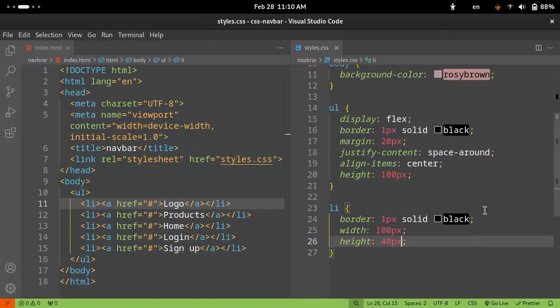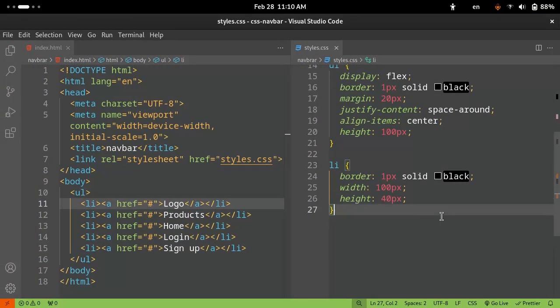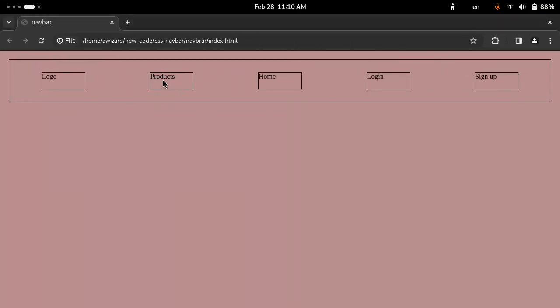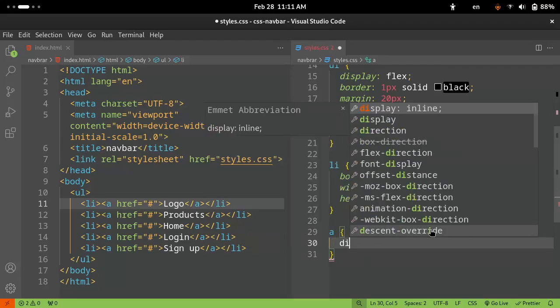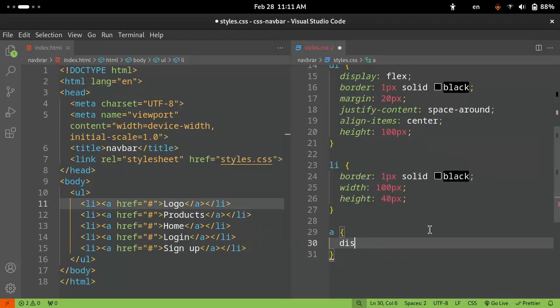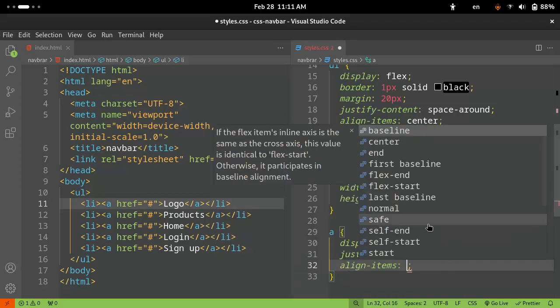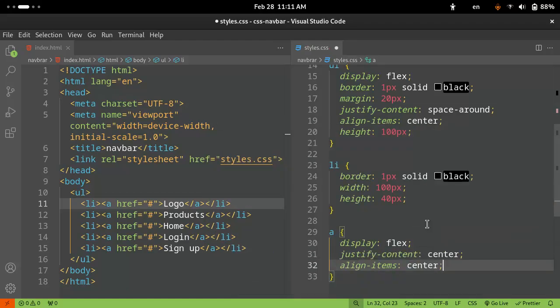Alright, because I want to center the text here, but the text is inside the A tag, the anchor tag, I need to do something with the anchor tag. So the easiest way, I think, is to just do display flex and basically just do justify content center and align items center as well.